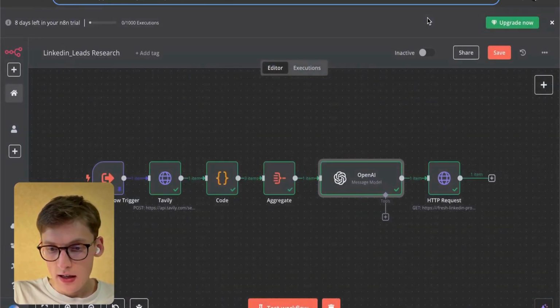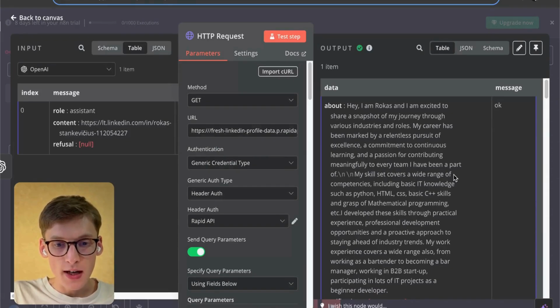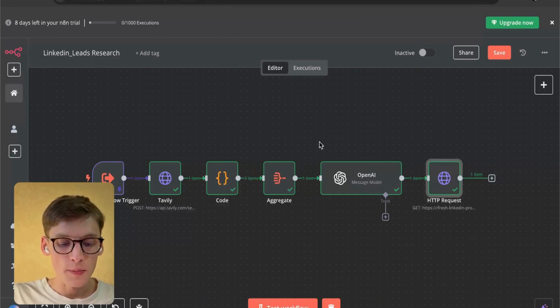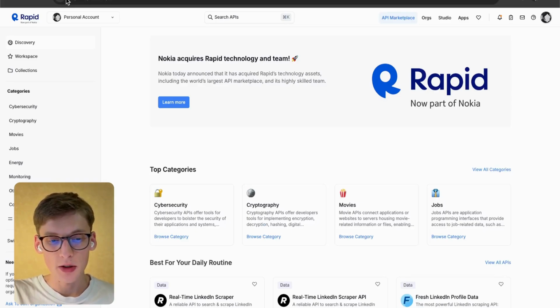And so that is that, and we'll be using one interesting API that will help us scrape a LinkedIn profile. I want to introduce you to one wonderful API that I found on RapidAPI, a website where you can find a lot of different APIs, pretty similar to Apify.